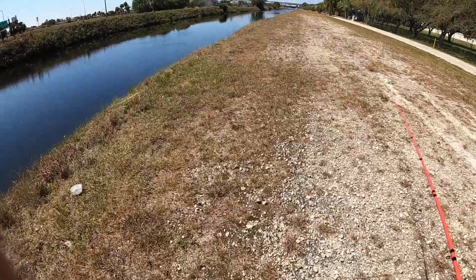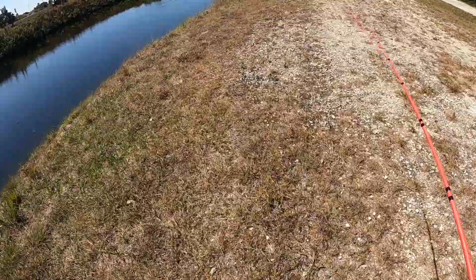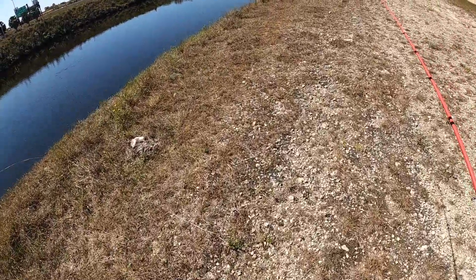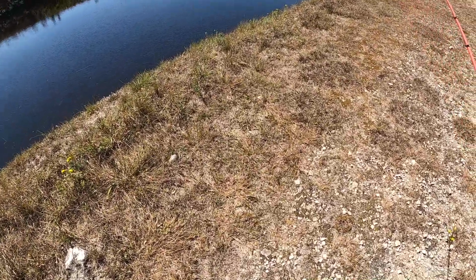Alrighty, let's keep her moving. So what I kind of do is walk on the ledge. I'm barely peeking over, man. I'm like a ghillie suit boy out here. If they see you, I don't know if these peacocks really care, but the freaking snakehead, I saw a snakehead last year and I just peeked my eyeball out and he went pshoom!